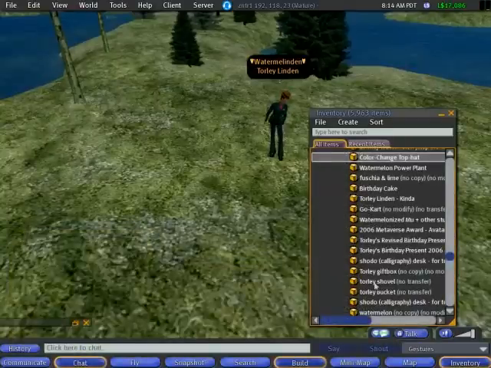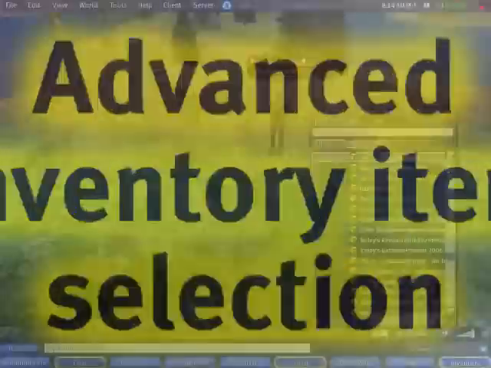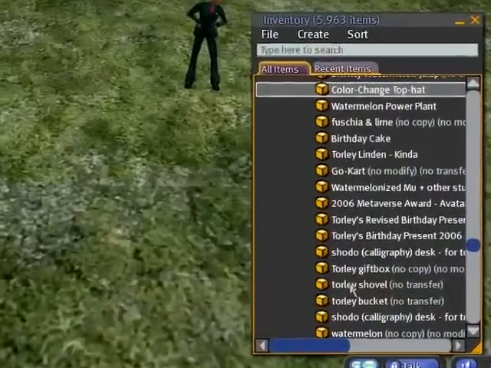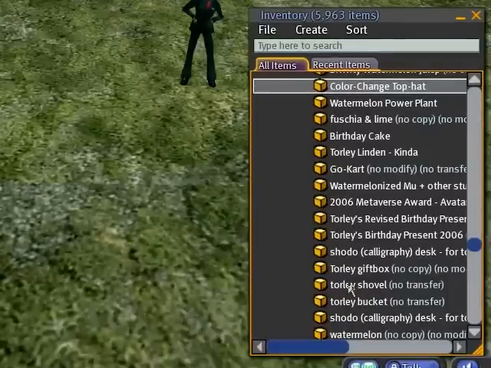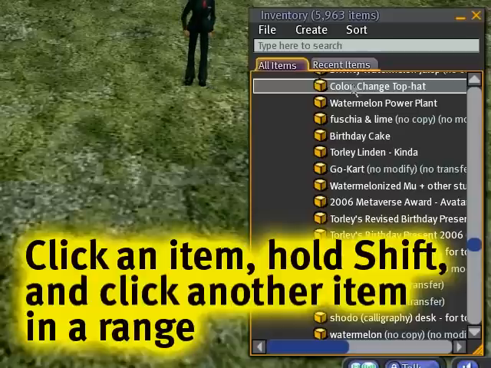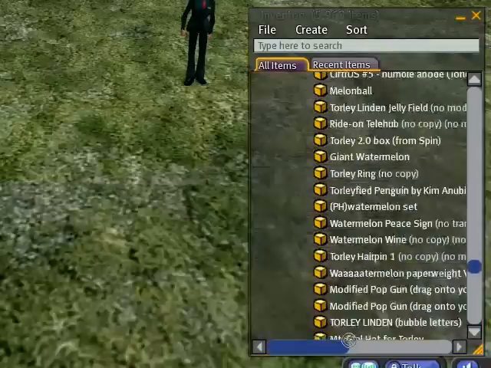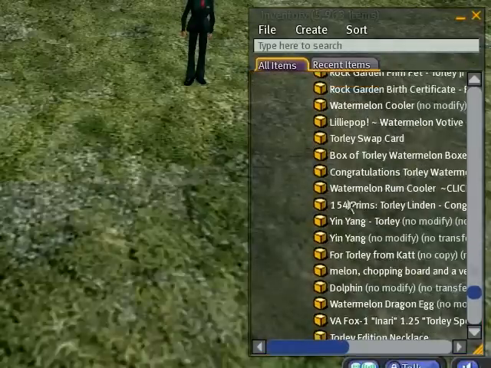By the way, if you don't know how to independently select a range of items, here's how. It's just really useful because sometimes you might think, oh, I have to drag all these items in another folder, and you drag them one by one. And that sucks when you can just click the first one, hold down Shift, and click the last one of a range. See? And it selects all of them, and then you can drag and drop as you wish. I'm not going to actually do that because it kind of messed things up here.